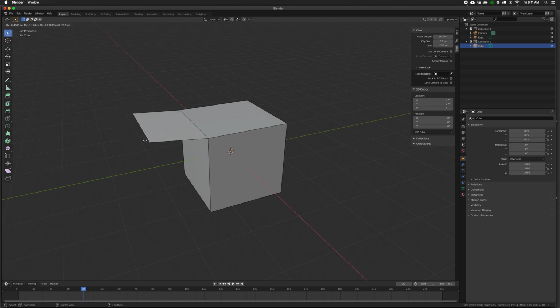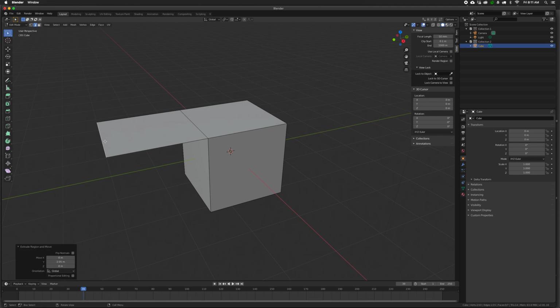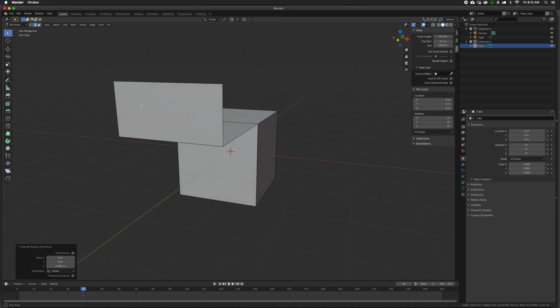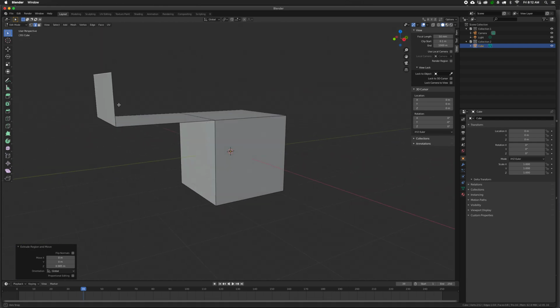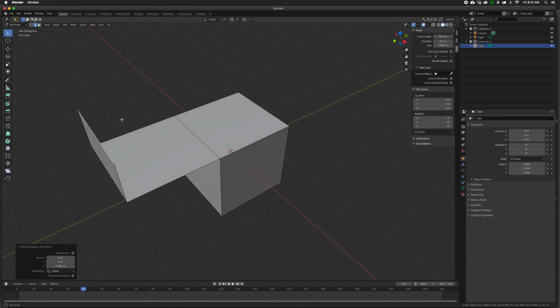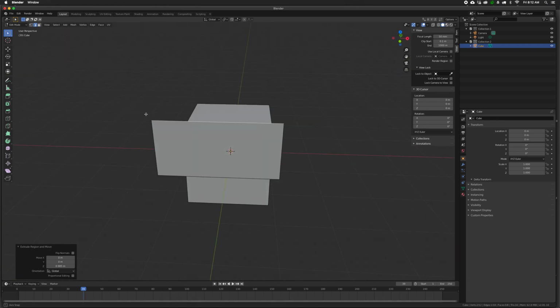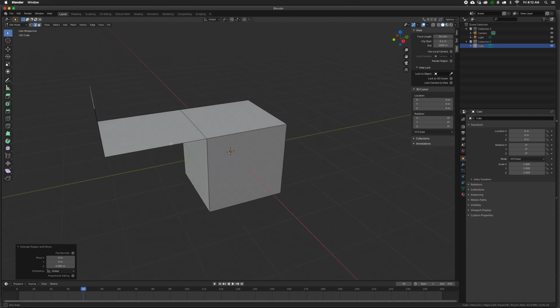Now the cool thing about this is, as I'm in this kind of live mode where it's just moving with my mouse, if I hit the X key, if I hit the Y key in this case, I'm going to be perfectly moving this along the Y axis. So I could move it to the Y axis, let's say out to here, and left click to fix it. And I hit E again, and I extrude, and I hit Z, I can extrude along the Z axis. So now I've just created these 2 new faces and completely new geometry. 2 extrusions, that's it, and things changed quickly.